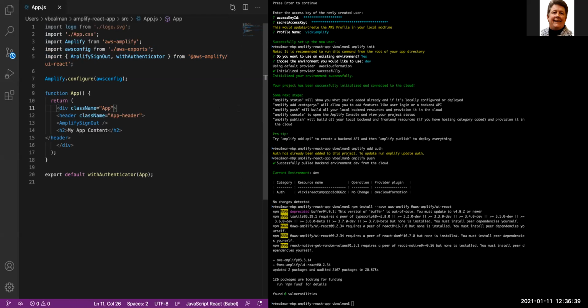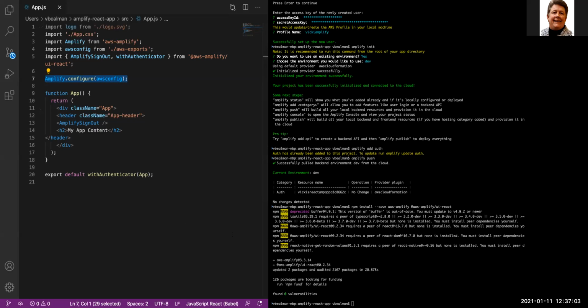So you can pause the video so you can see these, and make sure that you have every one of these in the import. And once you get those and come back, make sure you have the Amplify configure, AWS config. And you can pause the video and come back to that.